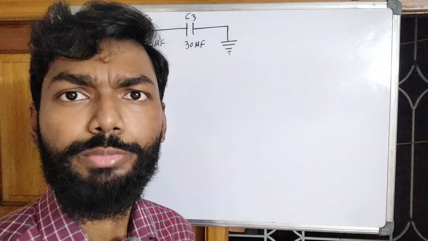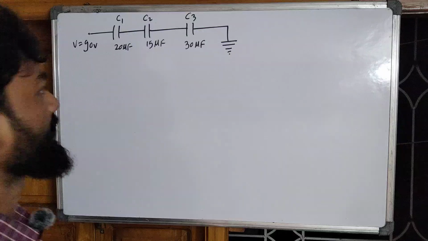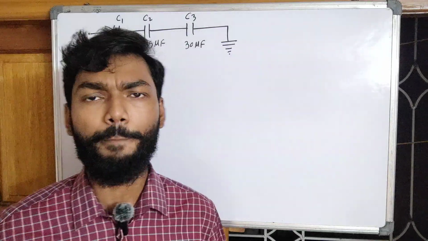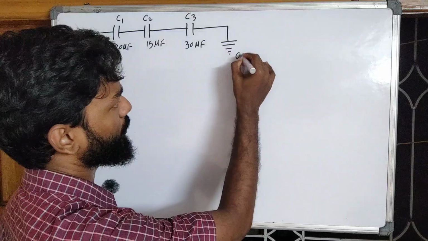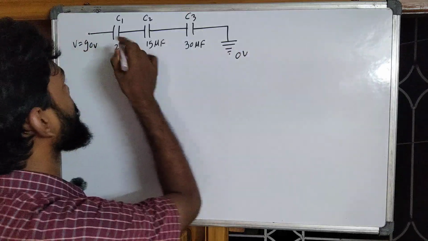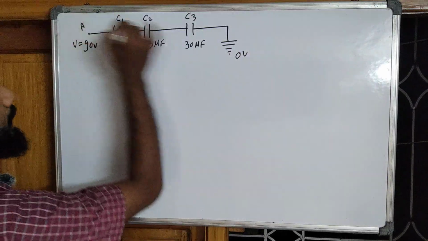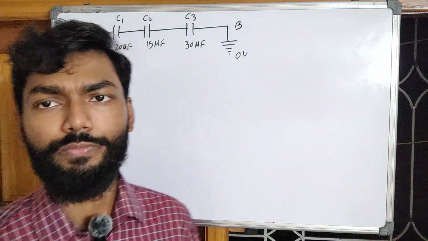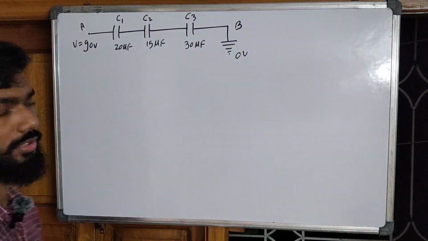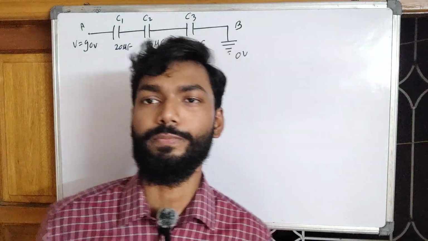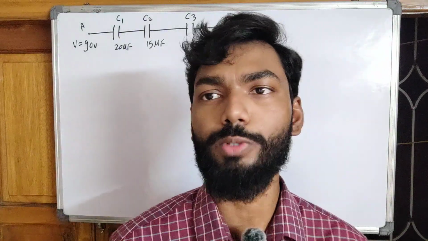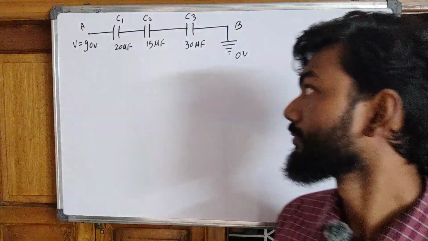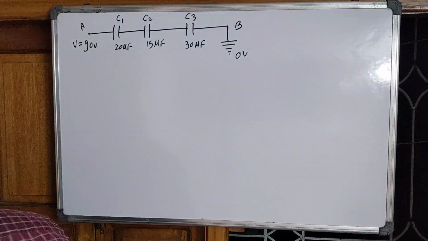Like the previous one, the same problem but slightly different. And this is grounded. All right, so ground, you already know the meaning of what's ground. Ground means 0 volt. So the potential difference across this end, let's suppose this is A and this is B. What's the potential difference between A and B? 90 volt. All right, 90 minus 0, that's the potential difference, 90. So you can pause the video and try this problem. All right, so let's solve this right now.